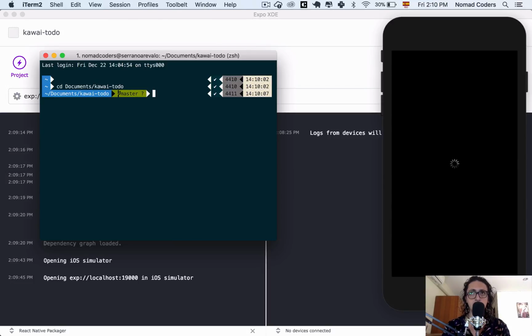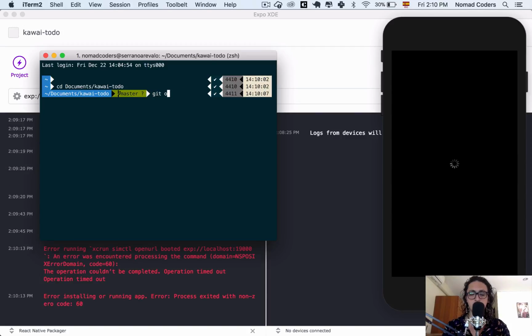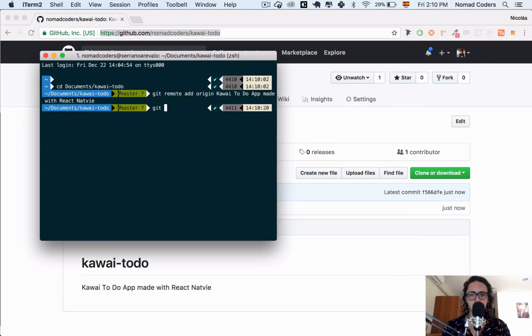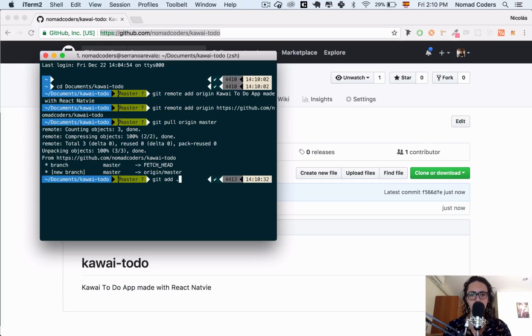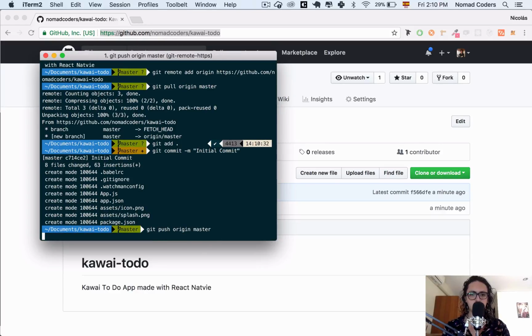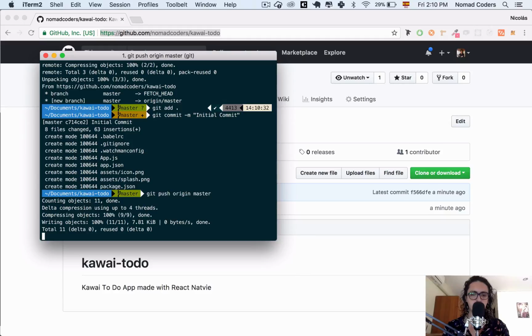And here I'm going to add the repository URL. So I will say git remote add origin, and I paste, what an idiot, I have to copy paste the URL. So I say git remote add origin and the kawaii to do, all right? And I'm going to git pull origin master. I'm going to get all the README that I had, perfect. And I'm going to add, and I'm going to commit. Initial commit, perfect. And now I'm going to push origin master, and it should show me a merge conflict or something.